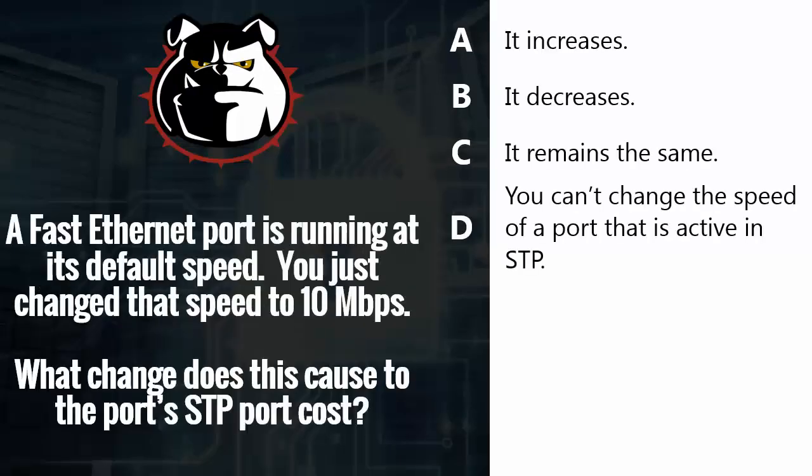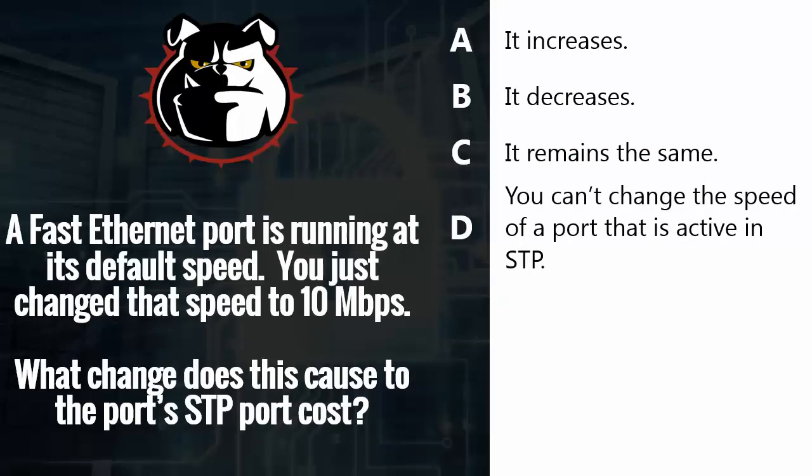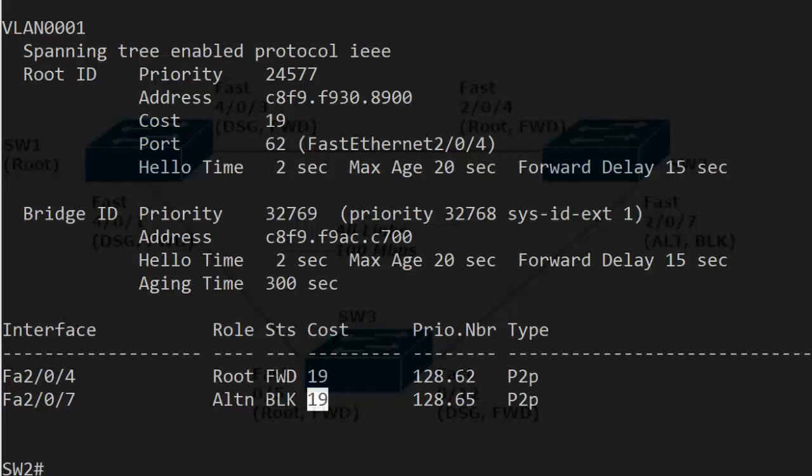Now, as for the second question, we're going to use the topology of a network from my CCNA video bootcamp to answer this particular question. And I know I've got a lot going on in this diagram, but the only thing we're concerned about here is that link between switch 1 and switch 2. It's interface 403 on switch 1, interface 204 on switch 2. And what we're going to do to find out the answer to that question is actually make that a 10 meg link, because the question, and we'll go back to that, noted it's running at its default speed, which it is right now, and we're going to change that speed to 10 and then see what the effect is live.